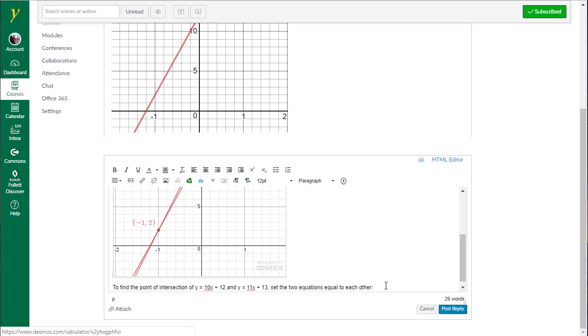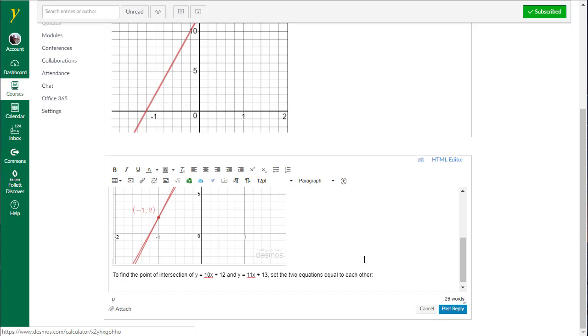But for now, I'm just going to hit Enter, go down to the next line, and then I'm going to align center with that button. And I'm going to type 10x plus 12 equals 11x plus 13.